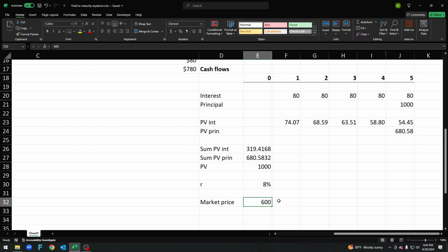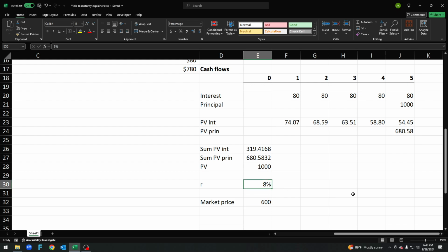That is the yield to maturity. And the way to, you actually just calculate it by brute forcing it. So do you think if the market price is 600, is the yield to maturity going to be higher or lower than 8%? Well, implicitly what happened is this bond was originally issued at face value of 1,000 and the market price fell to 600. Probably because interest rates went up, and they went up significantly.